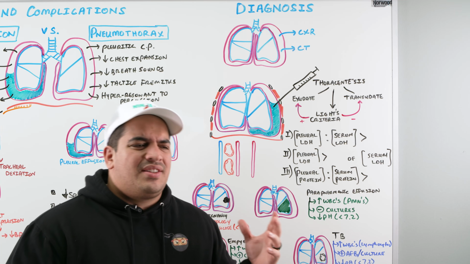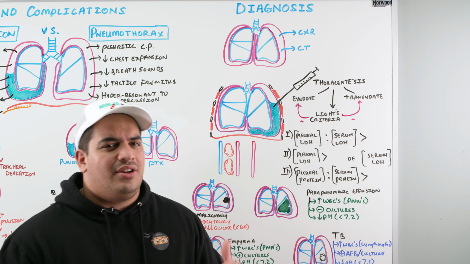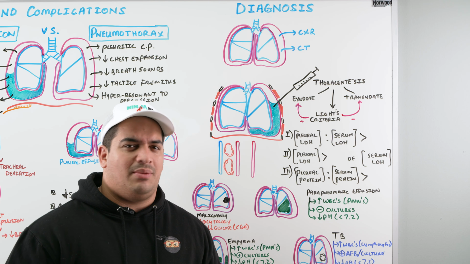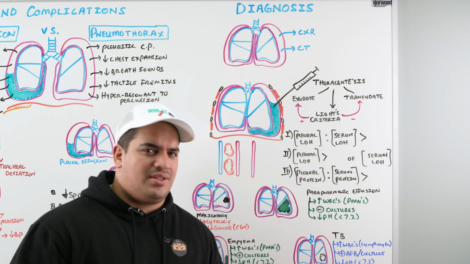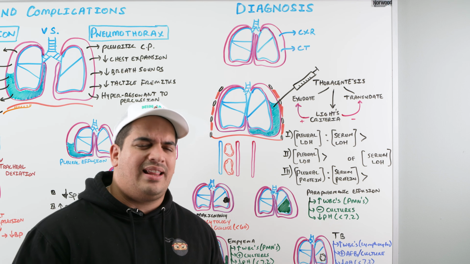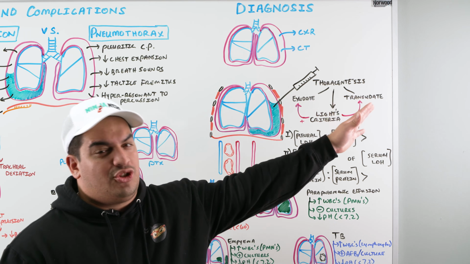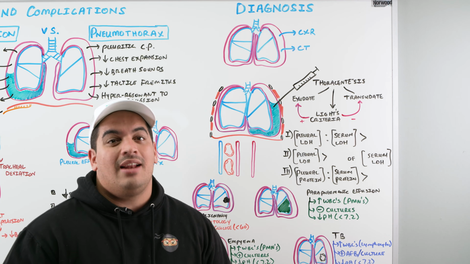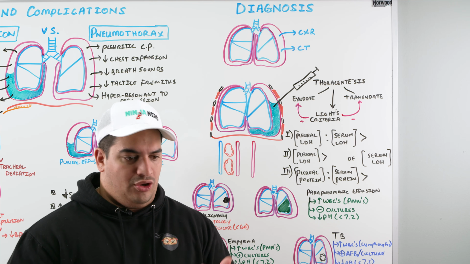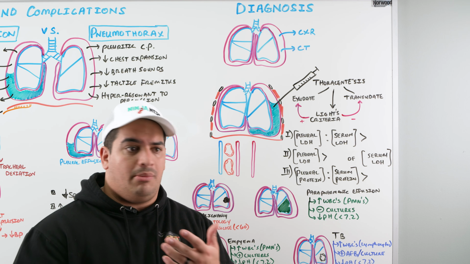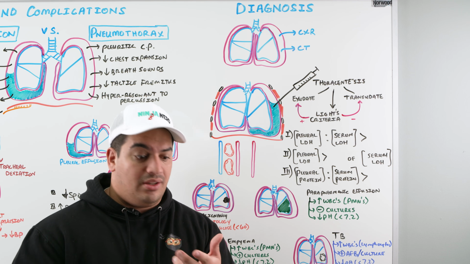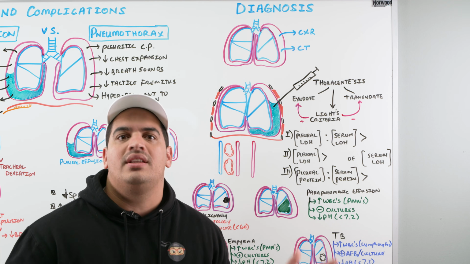But if it's a little bit odd, their CT and chest x-ray show some concerning things, and they don't really have a significant history of CHF or cirrhosis or nephrotic syndrome, anything that would make me think of a transudative pleural effusion, then I'm starting to be concerned. Could it be an exudative effusion? Could it be a nasty pneumonic effusion? Could it be an empyema? Could it be malignancy? Could it be tuberculosis? Could it be a collagen vascular disease? Could it be pancreatitis? Could it be all these different things?